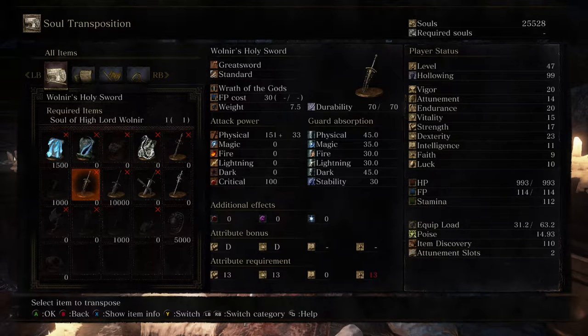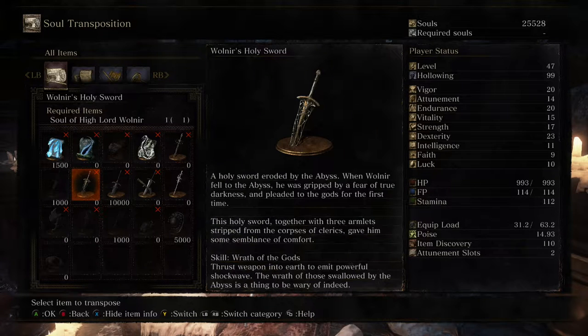And we also have Wolnir's Holy Sword, which does take faith, but it does not scale with it. Does physical damage. A holy sword eroded by the abyss. When Wolnir fell to the abyss, he was gripped by a fear of true darkness and pleaded to the gods for the first time. This holy sword, together with three armlets stripped from the corpses of clerics, gave him some semblance of comfort.